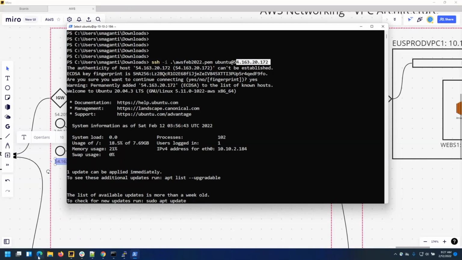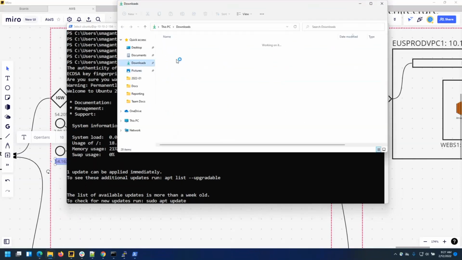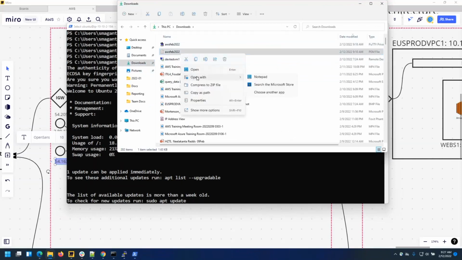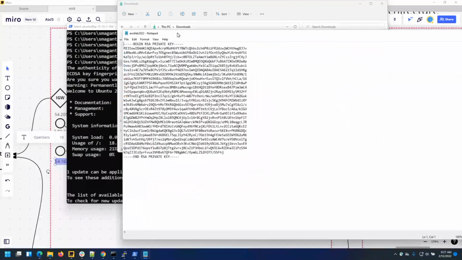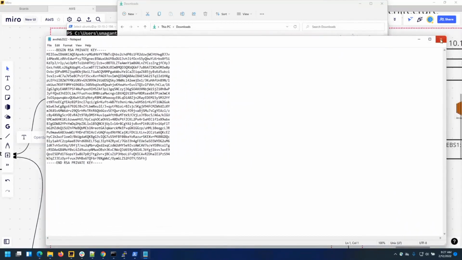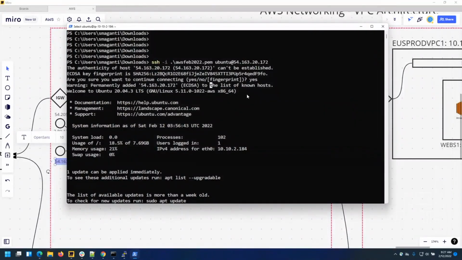Okay, let me go to downloads. This is the key. This will be used for authentication. There is no specific password as such. It will use your private key with a public key combination to authenticate your server access.